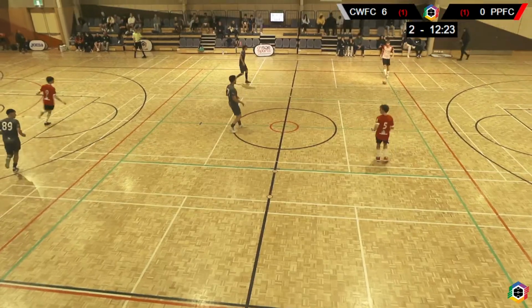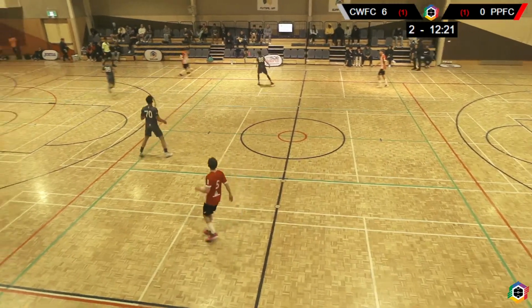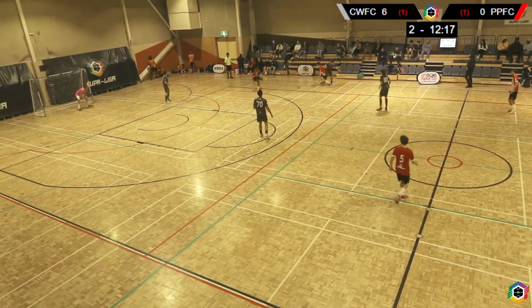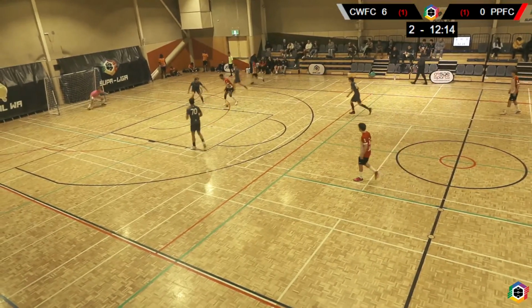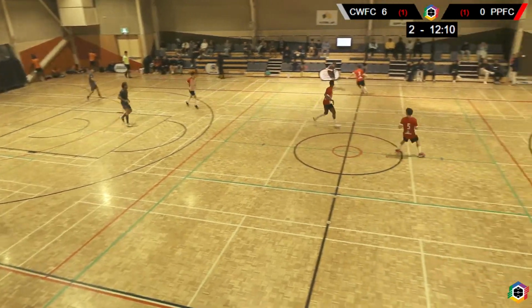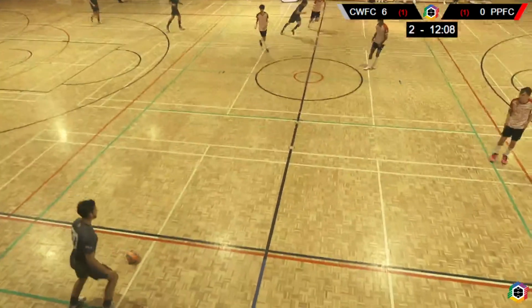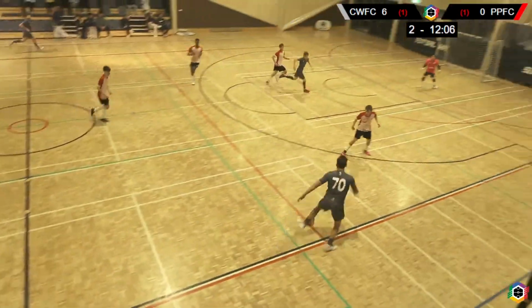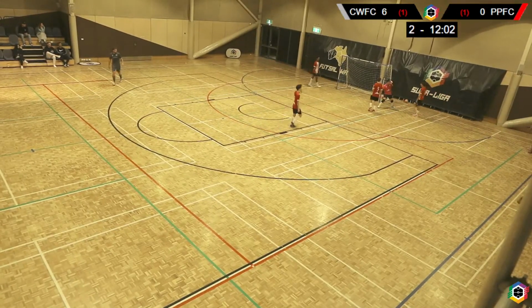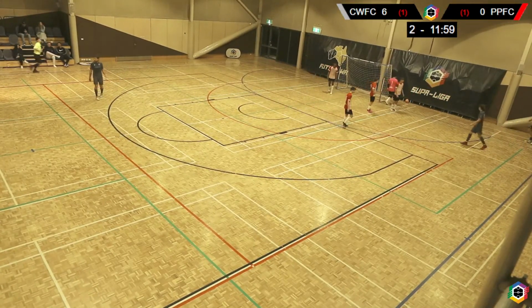Gubbings exiting. Stickles. Ball down to Gubbings. Gubbings with a nice feed, but trying to take on two. Very hard to do against Christie, but it spills out to Idris Muhammad. Shoots and well covered by Savanovic. Doing beautiful ball across court to Gavinich. Open on his left. Nice good move from Gavinich. Toe poke and well covered by the Perth Pumas defense, but it'll be a corner ball for the Cockburn Wolves.